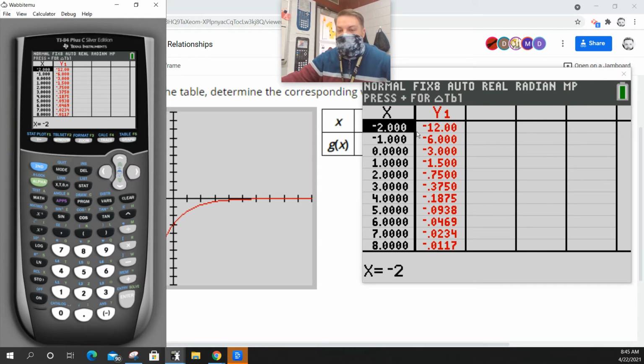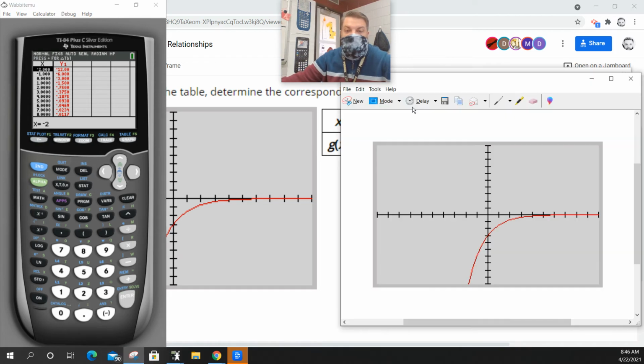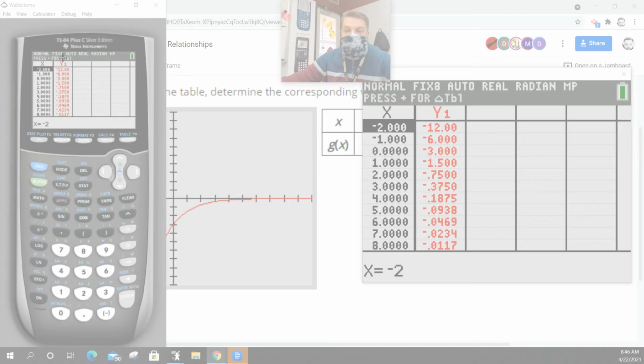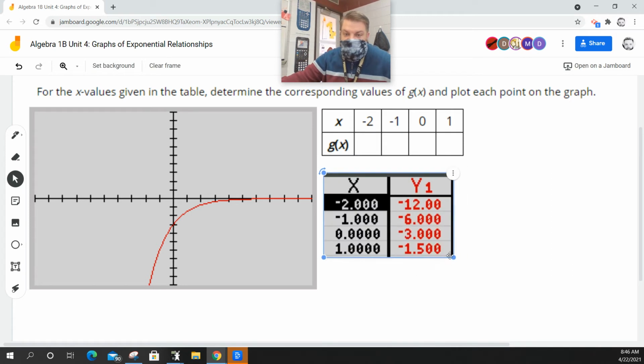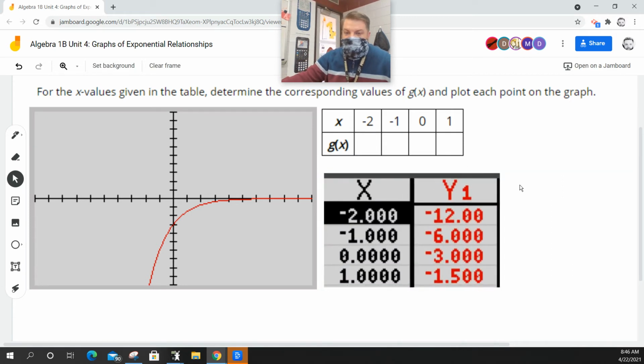All right, so these are the values that I'm interested in. In other words, when x equals -2, what's my y value? When x equals -2, what is the corresponding y value, or g of x? That was not a rhetorical question. Well, this is what we're interested in. So I'm going to take a screenshot of that and post it here. Now, if you're going to fill out this table, what do I put in here for -2?